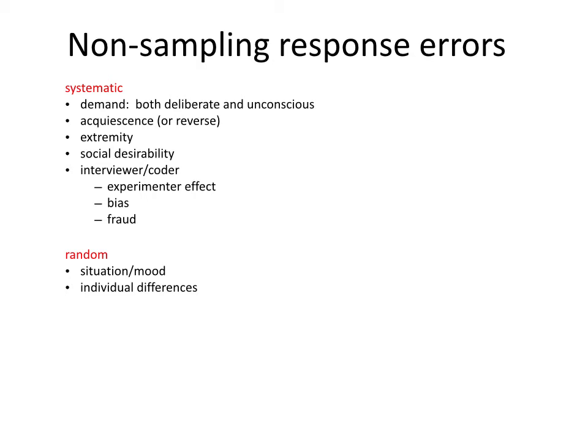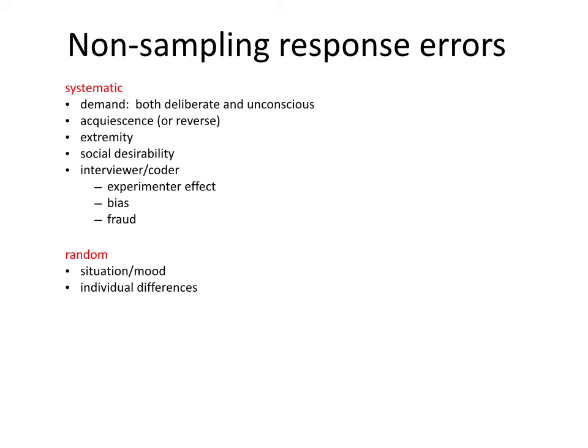the subject may think that this is a survey about Honda Civics, and a good subject would be someone who tries to make the Honda Civic look good in answering those questions. And so that would be an upward bias. There are also bad subjects who try to be negative, try to disprove the hypothesis as well. But demand is a general characteristic of research in which there's some suggestion about how the question should be answered.